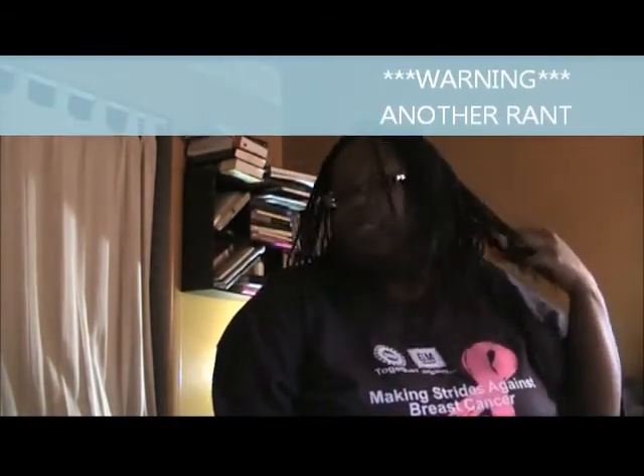Somebody dared me to get a red lipstick. You know the YouTube trend where people say any skin tone can wear red? No, you can't — not without the right technique. Some people don't have a solid defined line on their lips, and if you're wearing red without a lip liner it looks like it's bleeding into your face. Use a lip liner — preferably a brown one — so you can differentiate your lip edge from your face.